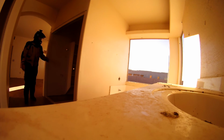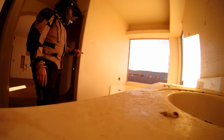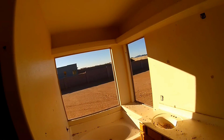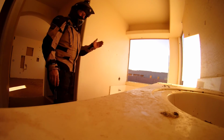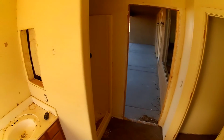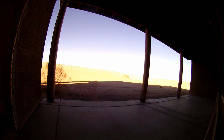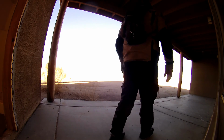So this is the master bathroom, or ensuite, I guess they call it in those fancy shows, walk-in closet kind of thing. My wife was deathly afraid of this tub. Not afraid, but she doesn't like the windows. The windows had a coating on them so you couldn't see through. Nice little shower here. Then we had a door out to the deck right off the master bedroom, or patio, whatever.